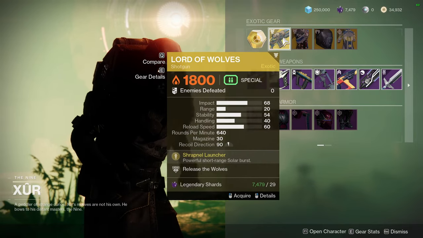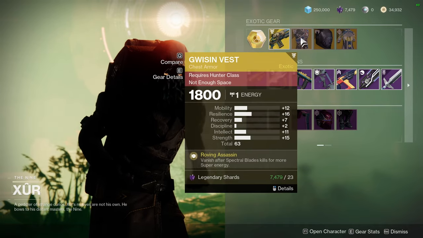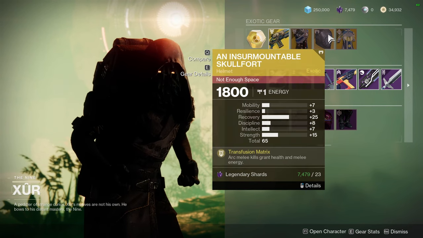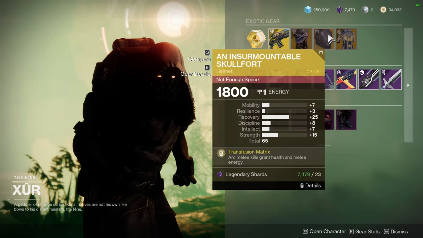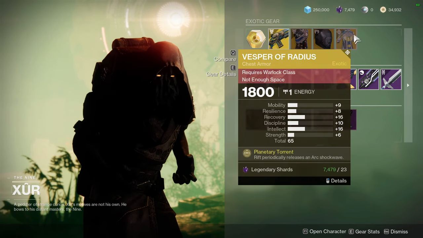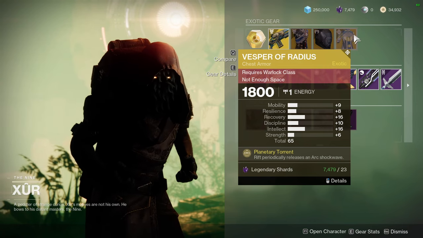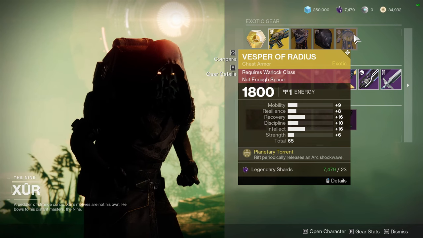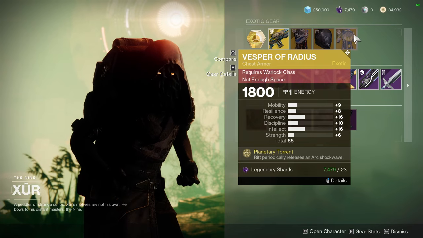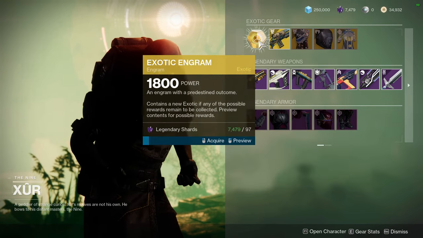If you know, man, you know this gun decimated PvP for a while, a lot of times too. We have Gwisin Vest. We have the Insurmountable Skullfort with really high recovery. Resilience is pretty piss poor though. And then Vesper of Radius with decent stats, definitely decent. It would be a 20, 18, 12, 18 and 8. That's not bad. I think the mobility is way too high, but not super high, but high enough to bother me.